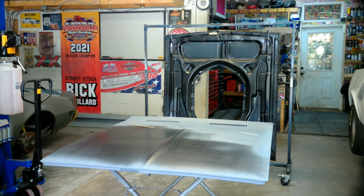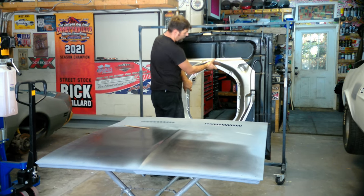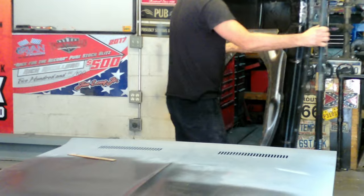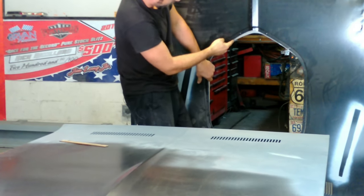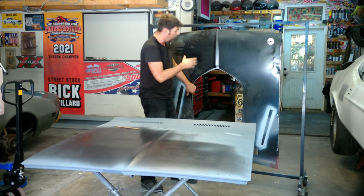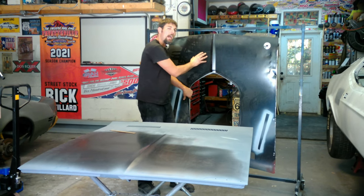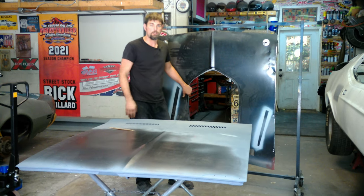Then what we'll end up doing — this came with the shaker hood kit — this is the support from the Golden Star. We're going to end up installing this on that hood, and that's what's going to turn the flat hood into the shaker. This is kind of how the factory did it. Now another red flag on this Golden Star hood — if you look on the front of it, these areas up here are a little bit off. I need to figure out which part's off on the measurements. I was trying to look to see if anyone else is documenting this install and I didn't see it, so hopefully this will help someone else trying to attempt this process, because I'm not happy with the aftermarket hoods. Stay tuned, we'll try to figure it out.